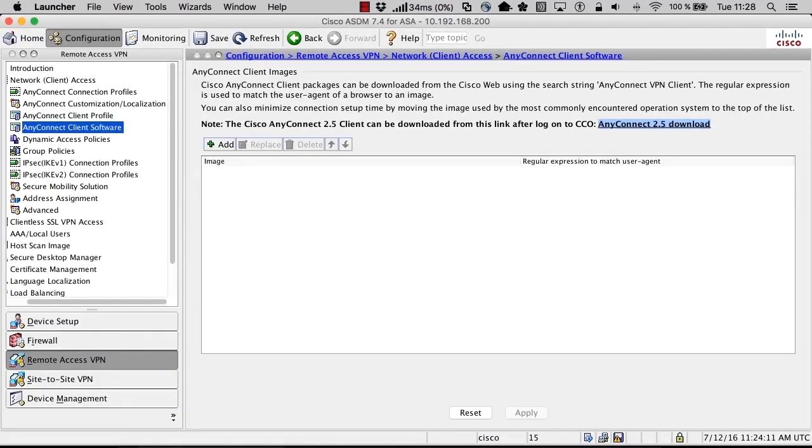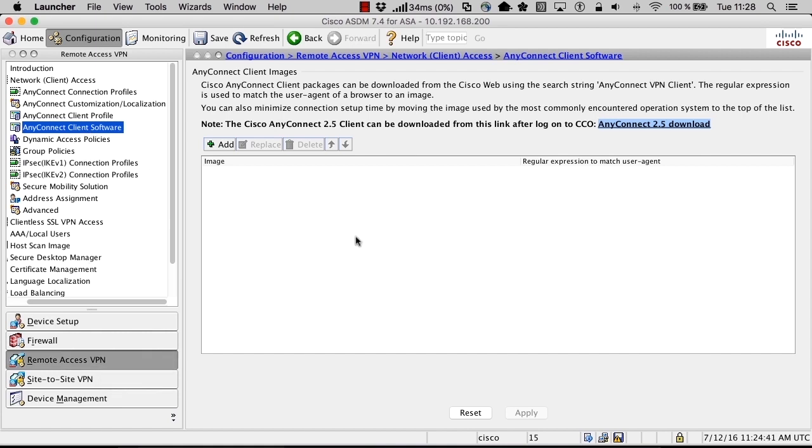After uploading the Pkg files for AnyConnect to the firewall flash, we need to tell the device to use them. It will not automatically pick the files and use them. We need to configure which files to use. To do that, you get into ASDM, you select Configuration, Remote Access VPN, and AnyConnect Client Software.